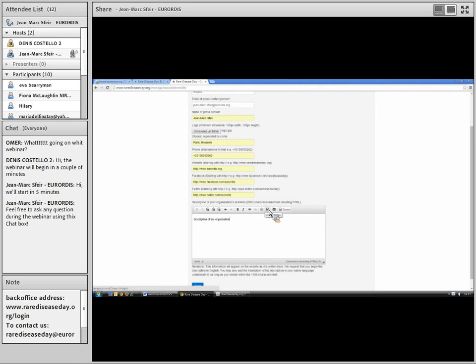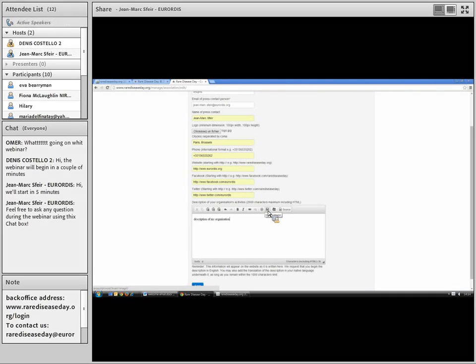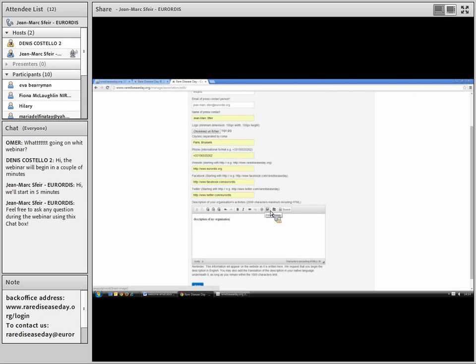And this one is quite the same, but it's to insert a picture, but only if the picture already has its own URL. For example, if this is a picture that is already on your website, you can just click here and enter the URL of this picture. This button is to embed media content, for example, a video from YouTube. And this last one is to see the HTML code of this block.